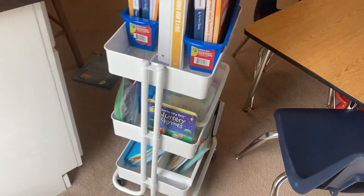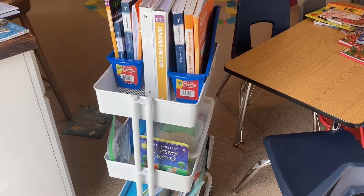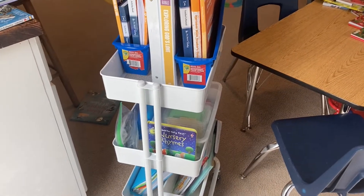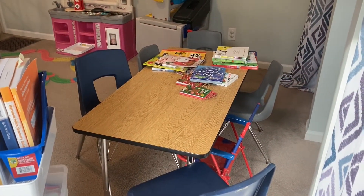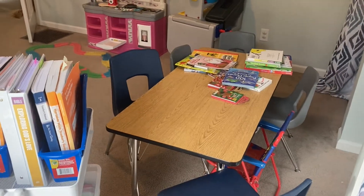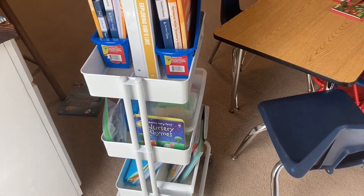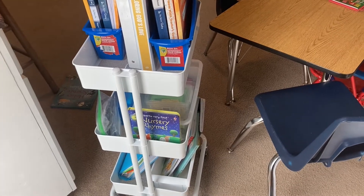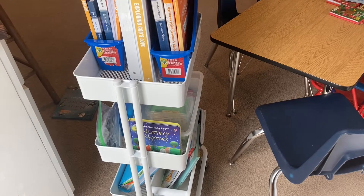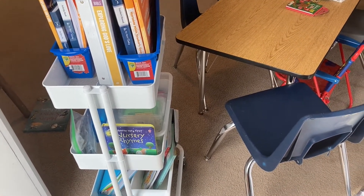Here's my Michael's three-tiered rolling cart. I got it on sale and I was excited to try this out. I've seen a lot of people use it in a lot of different ways. We homeschool mostly at this table — it's a mess right now, I apologize, I am reorganizing our shelf and our books. We usually homeschool at this table or in this room, sometimes in the chair, sometimes at the desk, on the couch, or even at our dinner table, or outside when the weather is nice. I like that I can take all the stuff we use on a normal basis wherever we go.